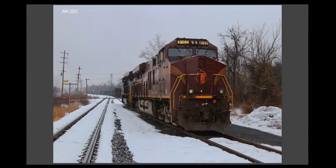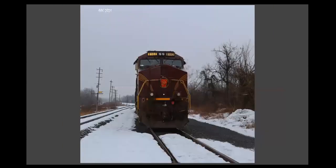So Bill and I went up on two different consecutive weekends to get shots of the unit while it was a sitting duck here in Birdsboro, waiting to be called, I think, to take the stone loads back east. So we got a couple different neat shots of the train sitting right outside the rock quarry in Birdsboro, Pennsylvania.